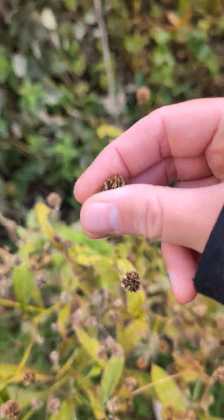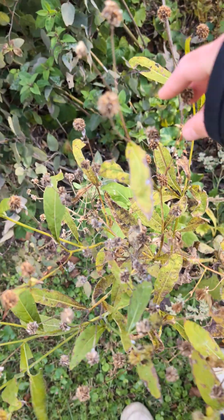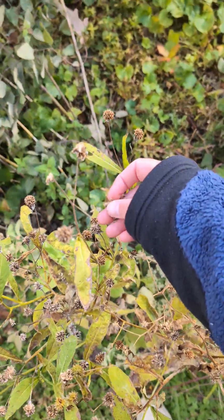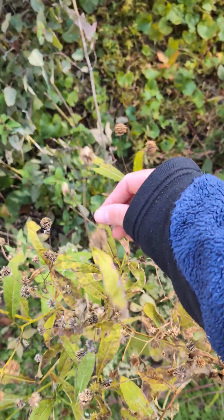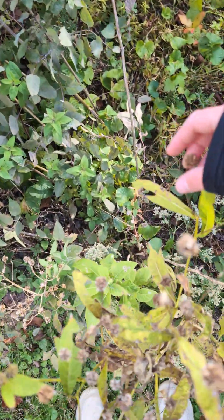If seeds are ready, they will come off very easily from the plant. You could just see them. You could just do that maneuver, just kind of scruff them up, and they will fly away. These seeds are super ready. They're super dry. They're great.